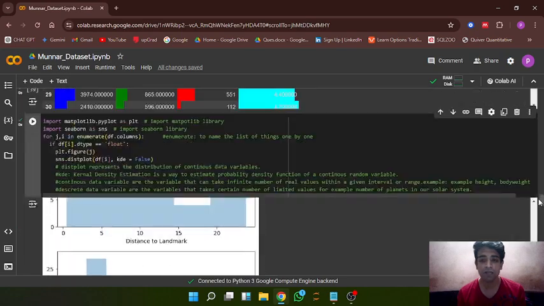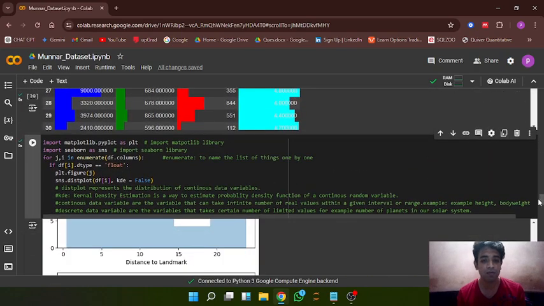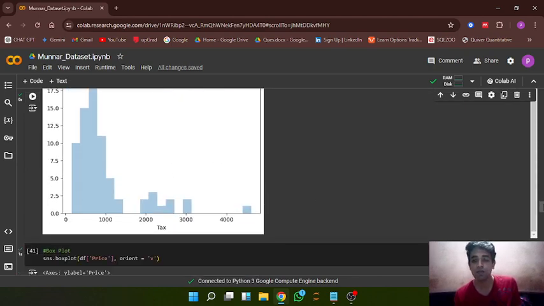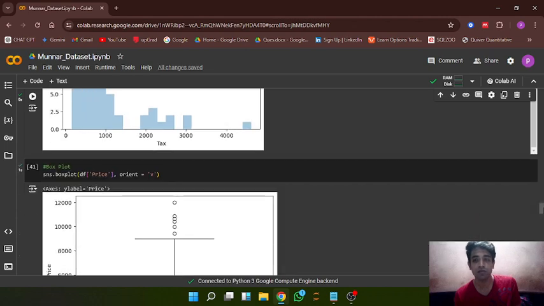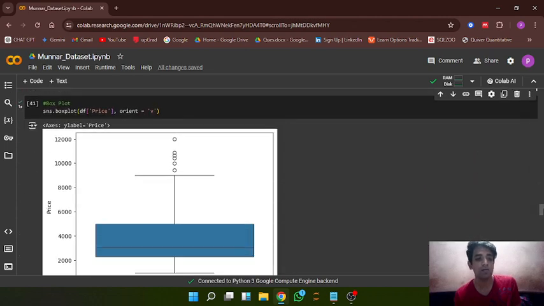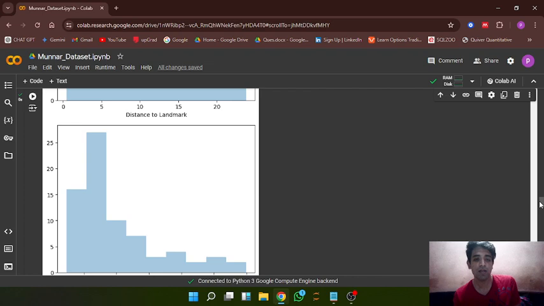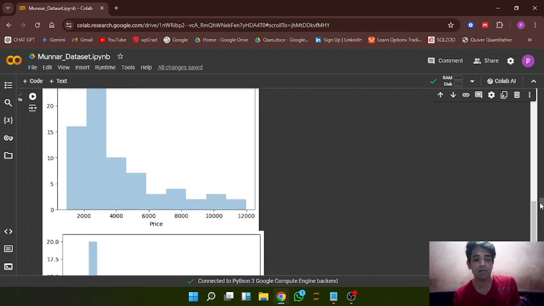Now you may ask why it has chosen only these columns. There were other columns as well. Just as I said, it takes the continuous random variables, so it has to be numeric. These all had numeric values.